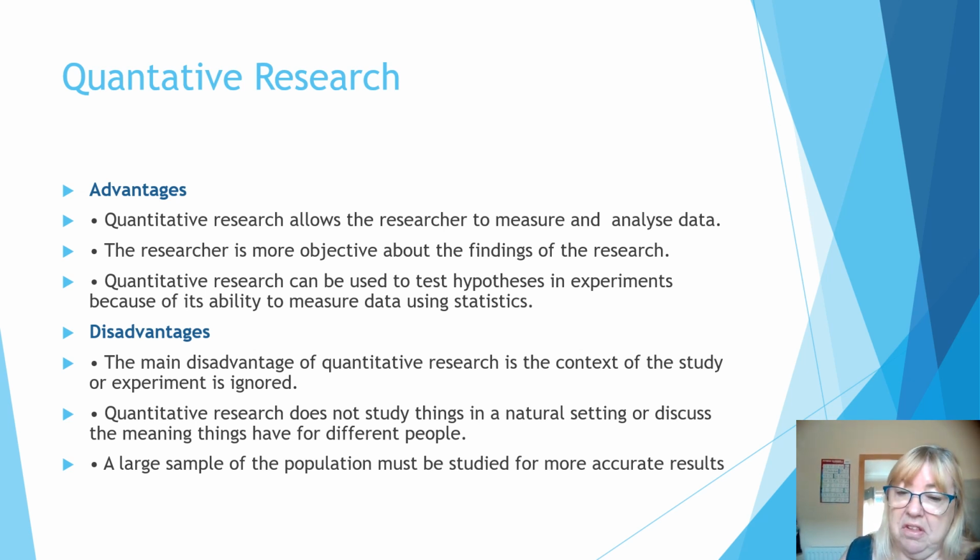Quantitative research doesn't study things in a natural setting. It's usually very scientific, in the lab or in a university room or something. It doesn't discuss the different meanings things have for different people, so there are no independent views involved in it. And to get really accurate results, you should use large samples for good quantitative research.